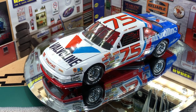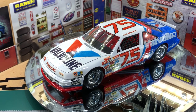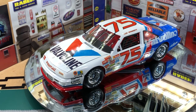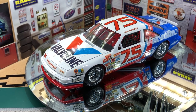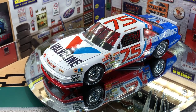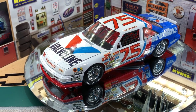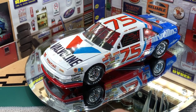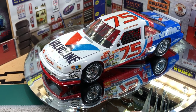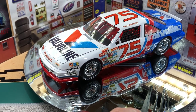This is an old kit. This kit was released in 1989, I think, and boy, I tell you what, it showed its age. The styrene was awesome. Nothing was warped on it. Everything went together wonderfully. The decals, that was a little different story. These decals wreaked havoc. I was actually worried about them being as old as they were, but patience pays off, and it just took me about a full week to get all of them on. But like I say, patience pays off.